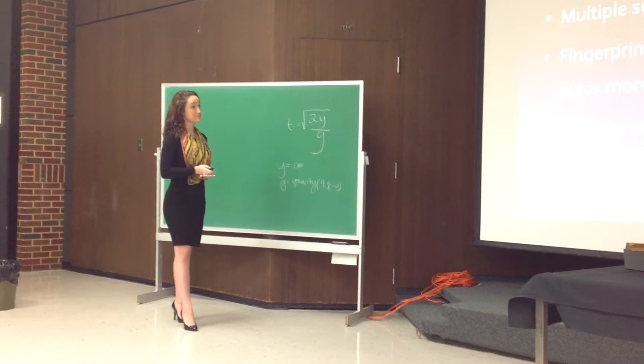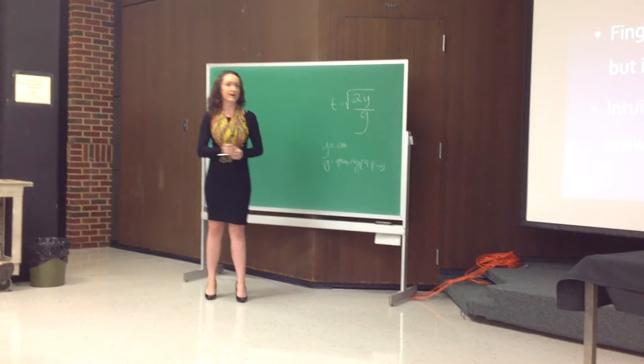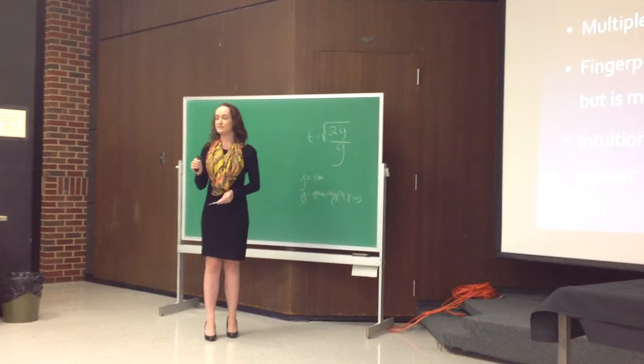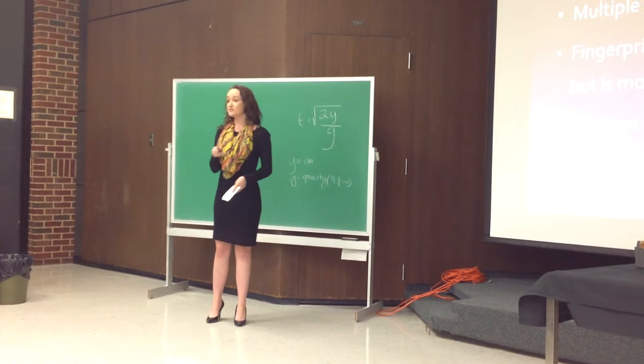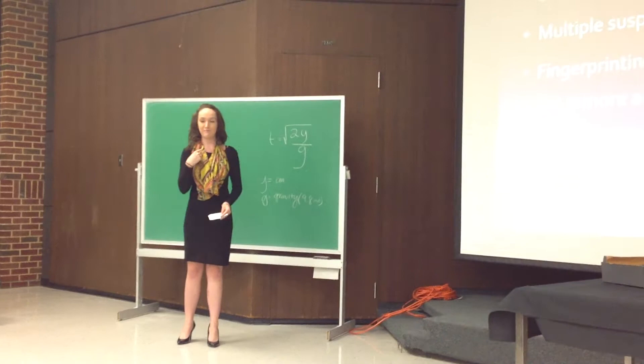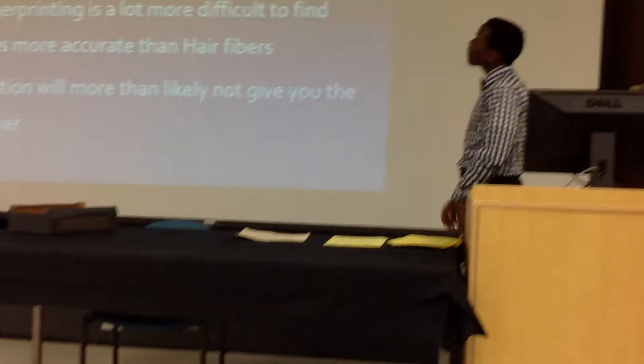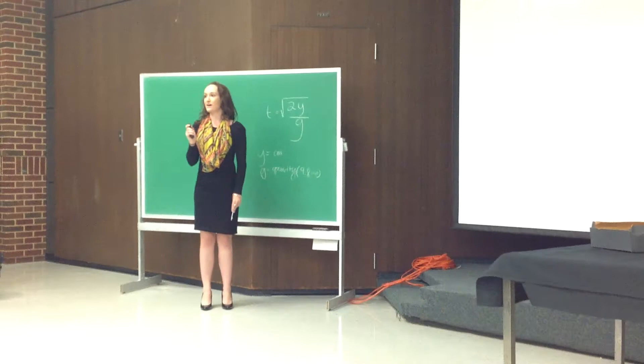Results: Suspect D was the culprit — Tiffany. Multiple suspects had similar hair fibers. Fingerprinting is a lot more difficult to find, but it is more accurate than hair fibers, because identical twins won't have the same fingerprints — nobody will ever have the same fingerprints as you. But multiple people can have the same hair fibers. Intuition will more than likely not give you the answer, because we assumed Theodora or Matthew committed the murder because they had more motive.